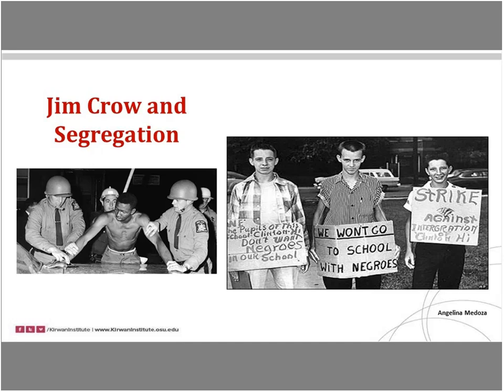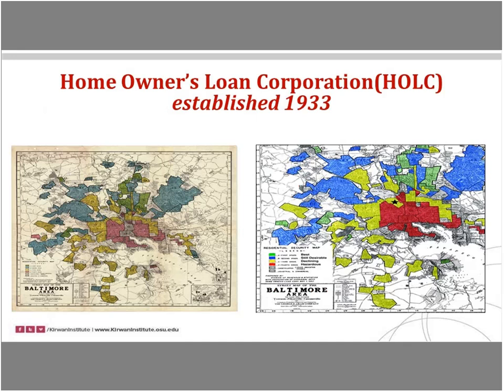So that is where we're talking about some of those levels of institutional racism that we will get into a little bit further in this conversation. One of the main reasons that we wanted to make sure that we give you an accurate timeline and discuss Jim Crow and segregation before moving into the Homeowners Loan Corporation is because it is imperative to understand and make the connection between the two.